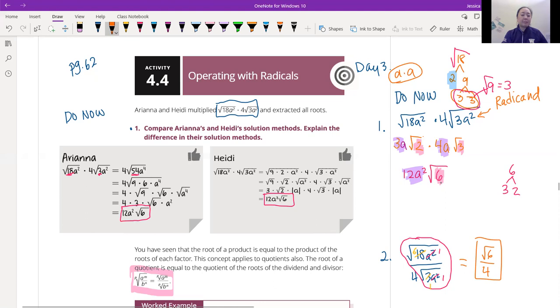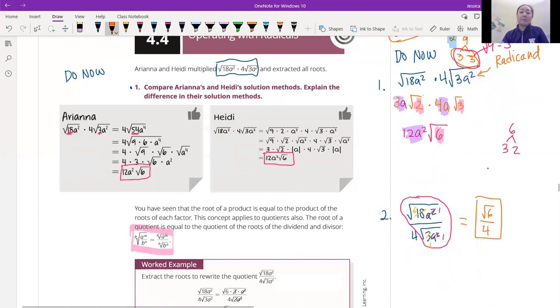I like to think of them like fractions. With fractions, you don't have to worry about common denominators or anything. You just multiply them. Same thing with the radicals. You don't have to care about whether they are the same kind of radicals or different kind of radicals, just that they are radicals, and then you just multiply them. The only thing is you've got to make sure that they're the same root, right? If there's a square root and a cube root, those would be a little bit different, so you wouldn't be able to combine those. So just make sure they're both the same root: square root or cube root or fourth root, what have you. But that's what we're looking for.